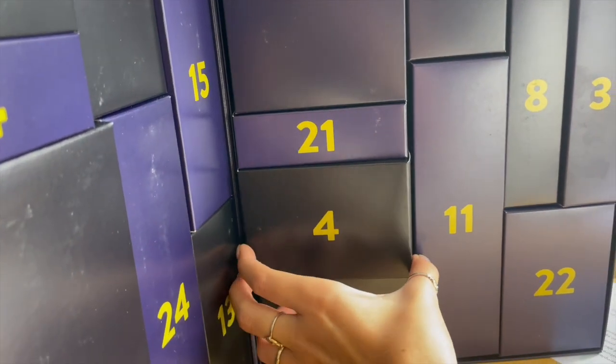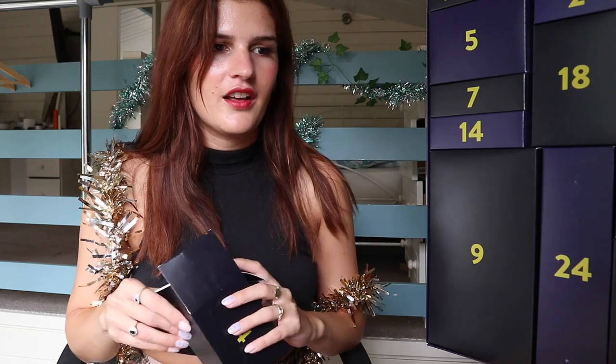I have a feeling we're going to have a bit of a drop when I take out number four. They have had prettier advent calendars in the past — this one's fine, but good luck finding space for all this on your mantelpiece. I'd actually be curious: every time I get one of these, I unbox it within a few hours for you guys at home. If you've ever had a big beauty advent calendar, where do you even put them? Do you put them on your dresser in your bedroom? Leave me a comment.